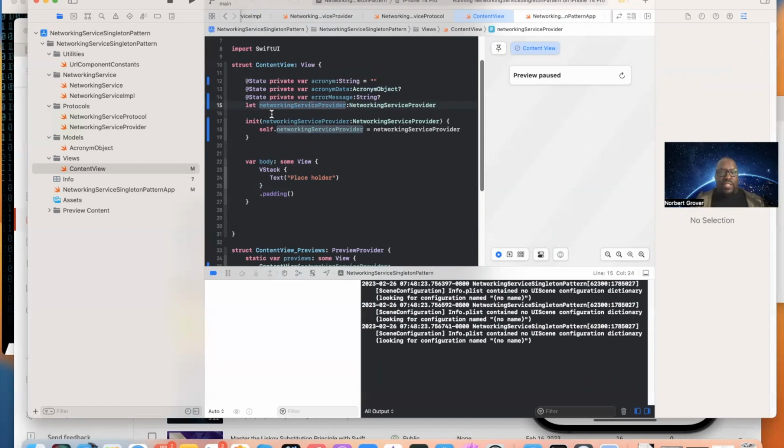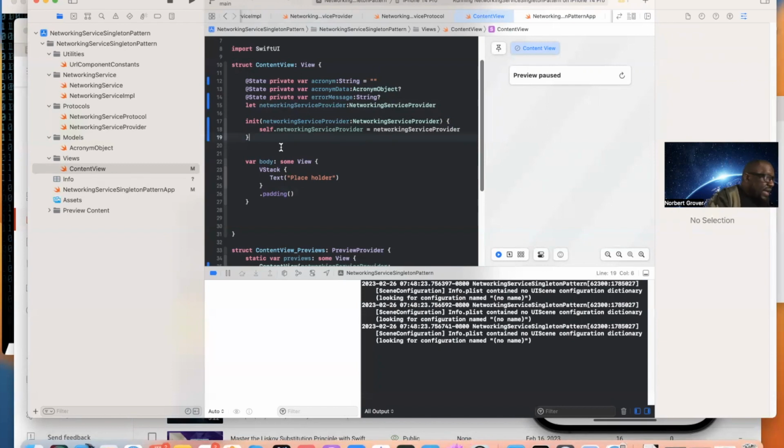And remember, a lot of this implementation is going to be out of the view and in a view model if we're doing MVVM. But for now, we're leaving this right here because I'm not trying to throw too much in your face at one time. All right. So let's get busy.